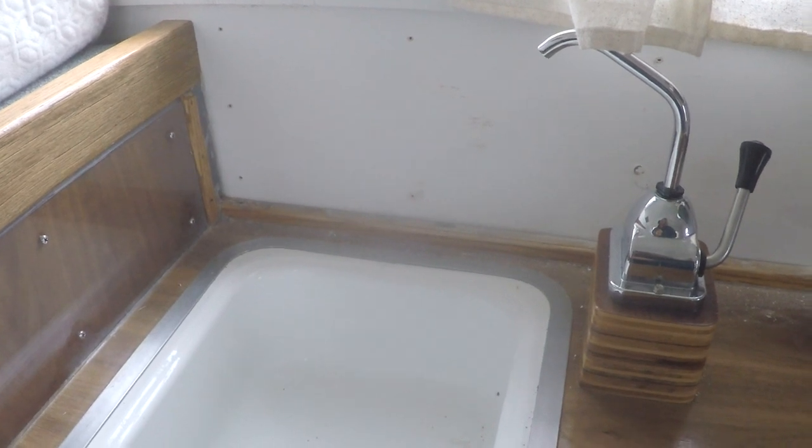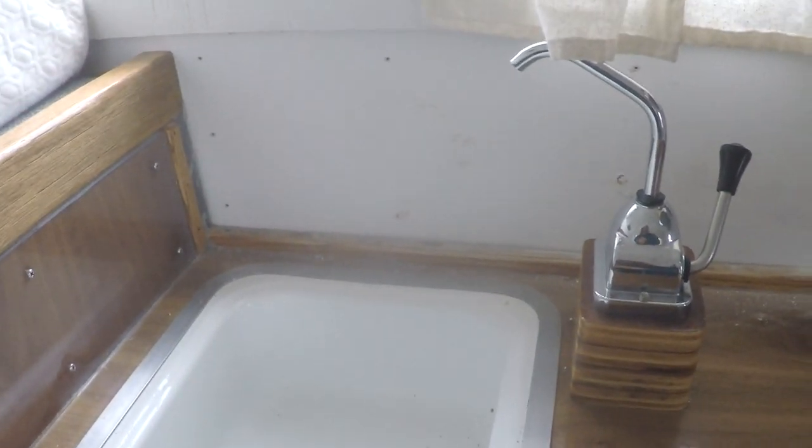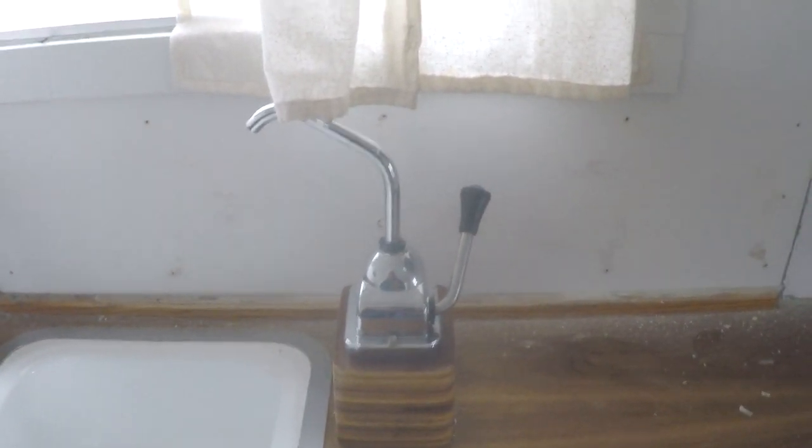Something else going on is that behind the sink, we had this piece of Lexan material to keep that area dry, because you don't want the wood paneling coming in contact with moisture. The way Dave and I do dishes is like a birdbath — water's flying all over the place. It worked really well, except when we first put the Lexan on, we noticed there was a tiny, minuscule amount of moisture behind it. And over time, a little bit of mold developed where that was wet.